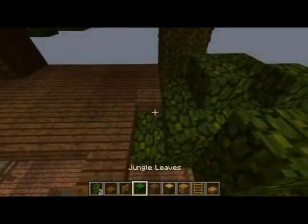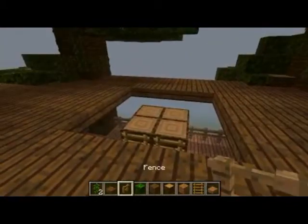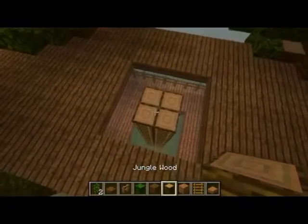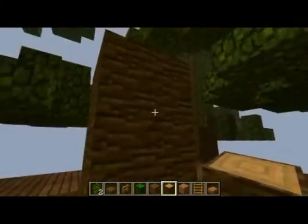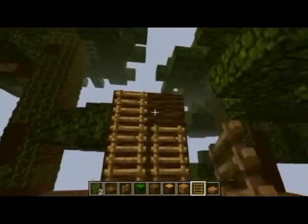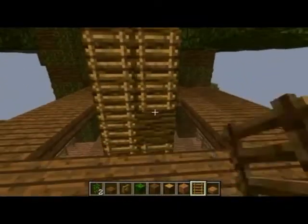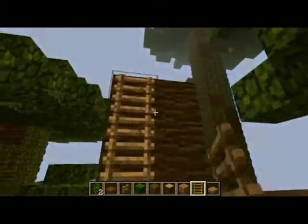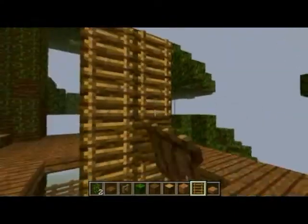Clear out these leaves and replace them with these. Boom. So, you're going to want to get some more wood. 1, 2, yep. Looks about right, and then get the ladders. And go down. And down. Keep going. Keep going. Down. Yep. So that's done.